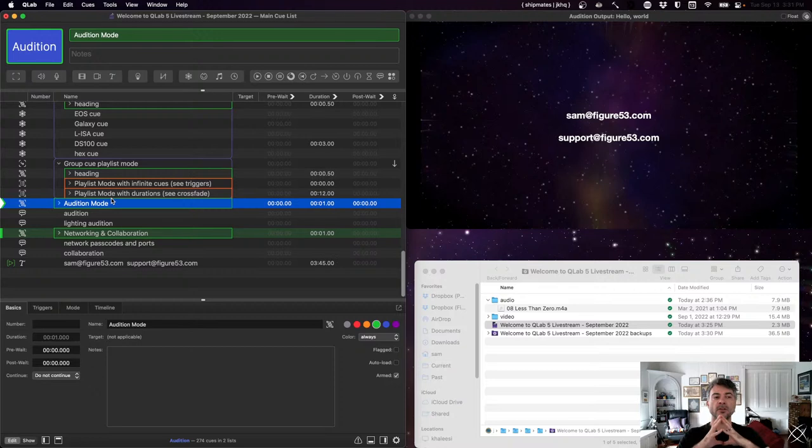I beg your pardon. QLab 5 requires macOS 11 or newer. If your Mac runs macOS 11 or newer, it will run QLab 5 just fine. Practically speaking, 8 gigabytes of RAM is a good minimum, and that is the same recommendation for QLab 4 or 5. I will also say Apple Silicon Macs are insanely fast. They are incredibly impressive. Even the cheapest Apple Silicon Mac outperforms most Intel Macs ever built in any kind of show control situation. So in general, if you're looking at a new Mac, look at Apple Silicon Macs only.